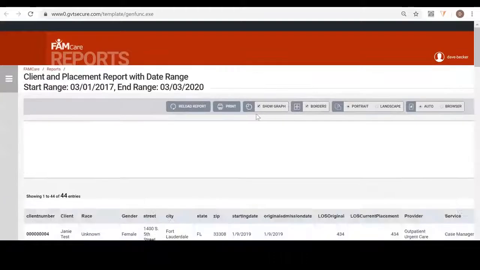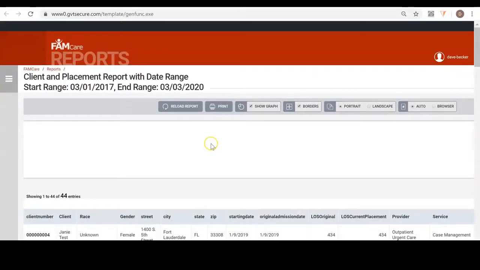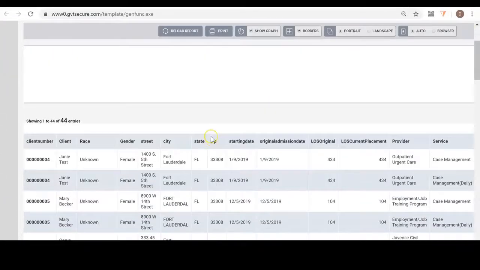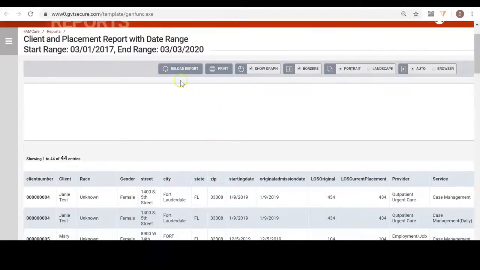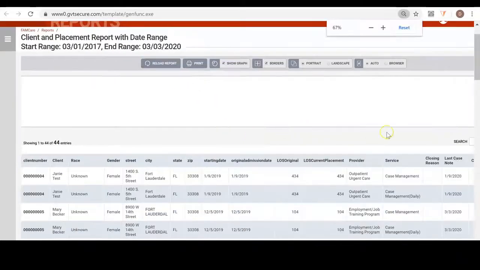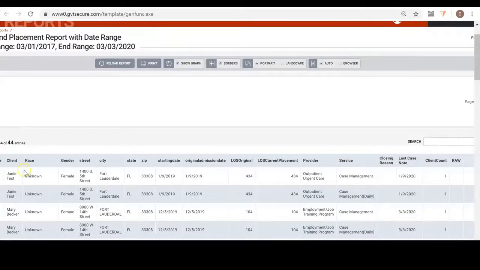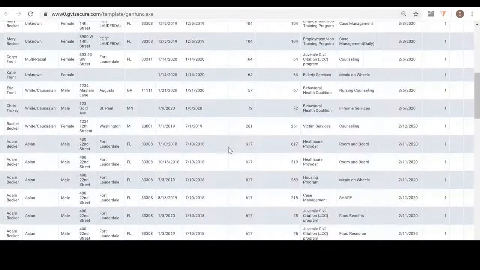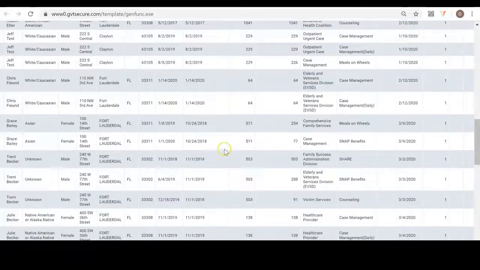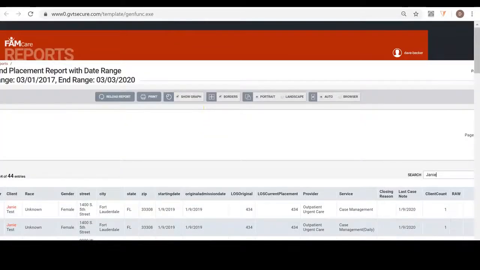Now, when you run the report as normal, it's going to look like a little bit of a different view. You have all your options here. You can reload the report, and these are all pretty self-explanatory. But what you also have in this report is a search option, which is over here to the right. So now what I'd like you to do is look at the word Janie here. When I type in the word Janie and hit enter and search, it will make that Janie red. Anything you search for will be red. And you can search for different criteria within the system, and it produces the report as needed.